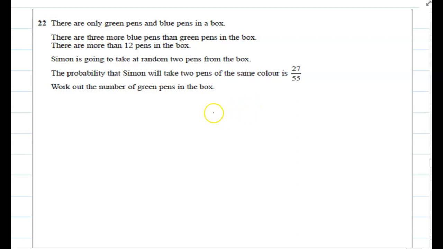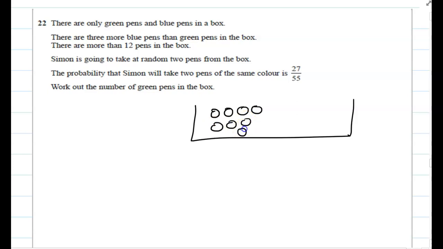If this is the box, there are a few green here and a few blue. So these are, I'm writing G inside here, so it is green, and a few are blue. So blue, I can select the blue color here. So these are blue. I don't know how many they are, so that is our question.